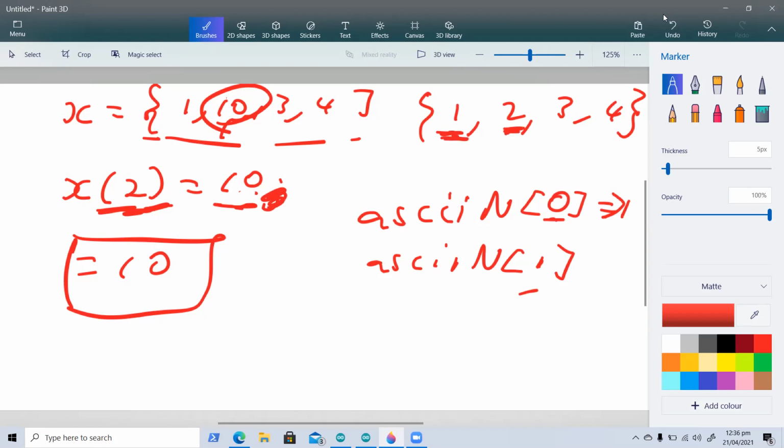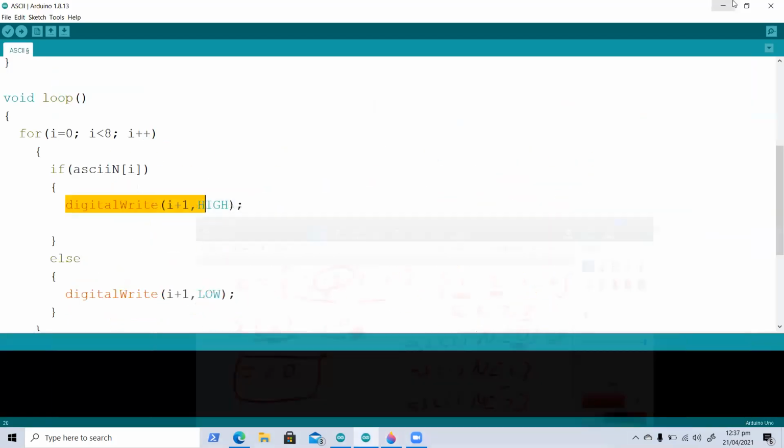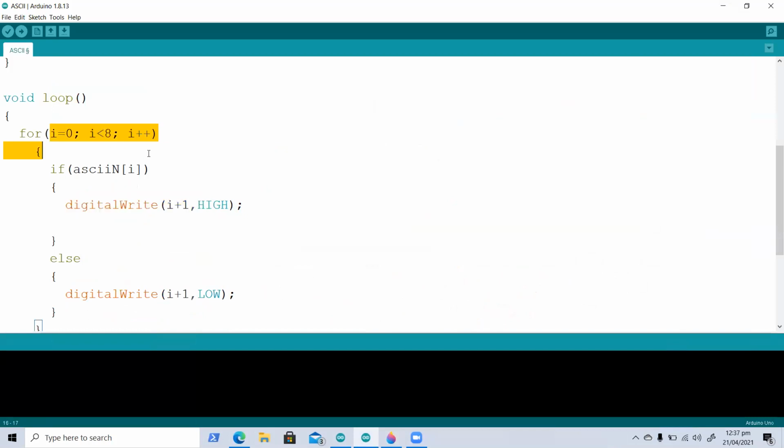So it's zero-indexed: 0 refers to the first variable and 1 refers to the second. If this has 8 elements, the 8th element is actually ASCII n 7, because 0 counts as the first one. So we do this so that we can access here. This is going to change from 0 to 1 to 2 to 3, and that refers to the first, second, third, fourth variable.